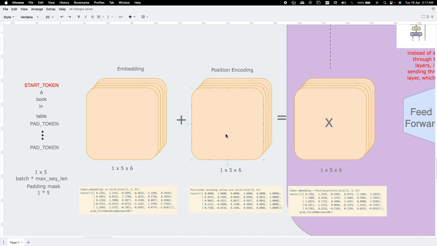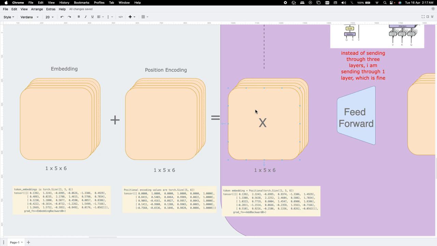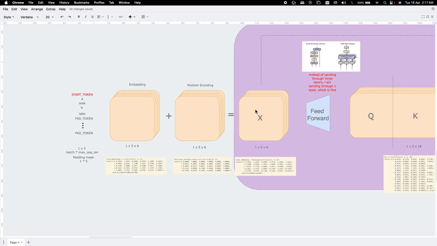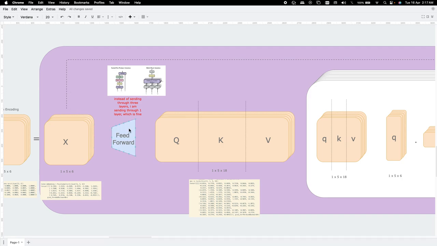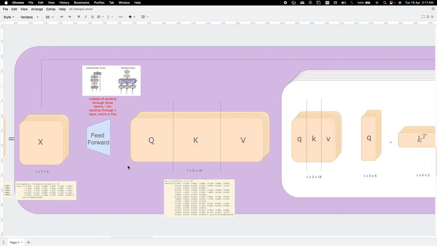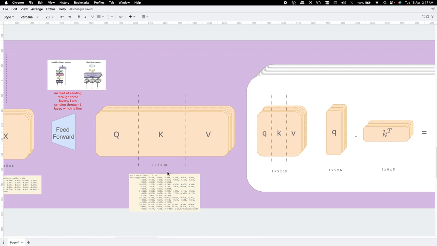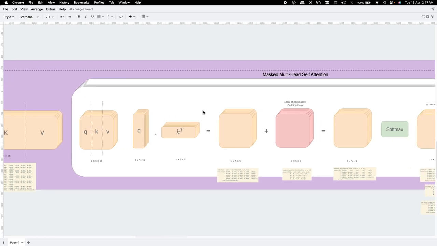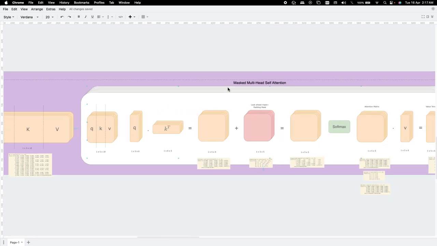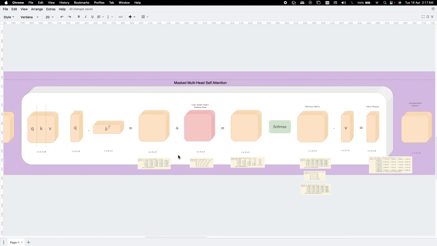And we create positional encodings and we add this to get X. So once we have the X, we keep a copy to add to the residual connections, and we pass it to the feed forward 3 times, and we get Q, K, and V. And finally, the multi-head attention part, where you send in the data, you split the embeddings between different heads to allow parallel computation, and you multiply the query with K transpose, and you get an output.